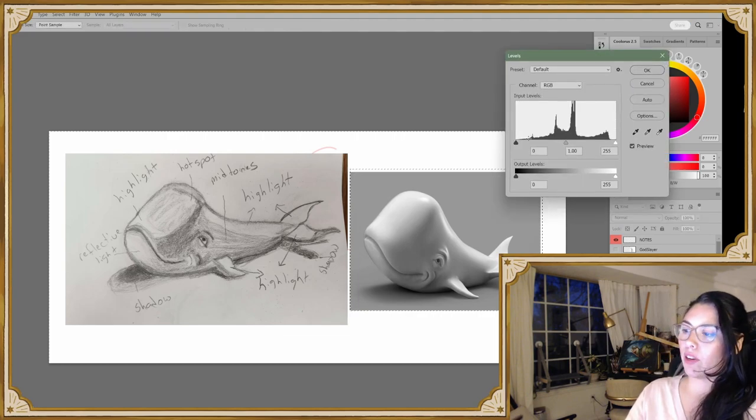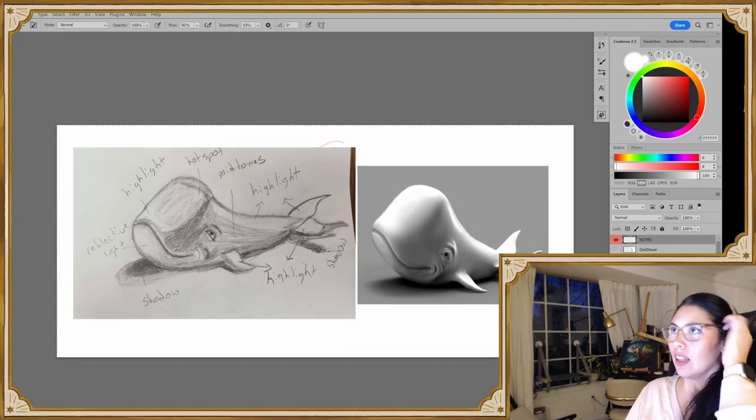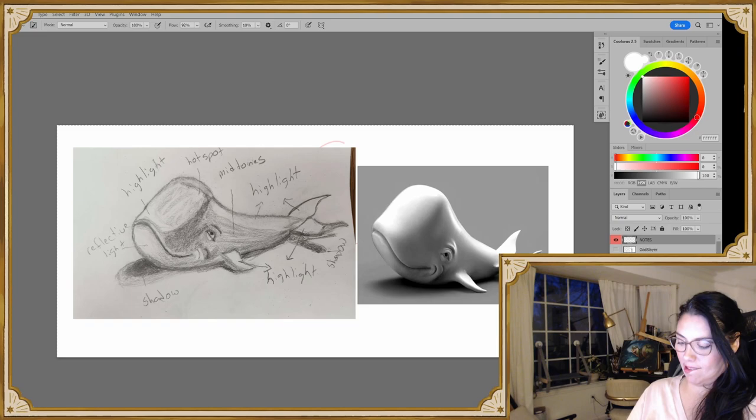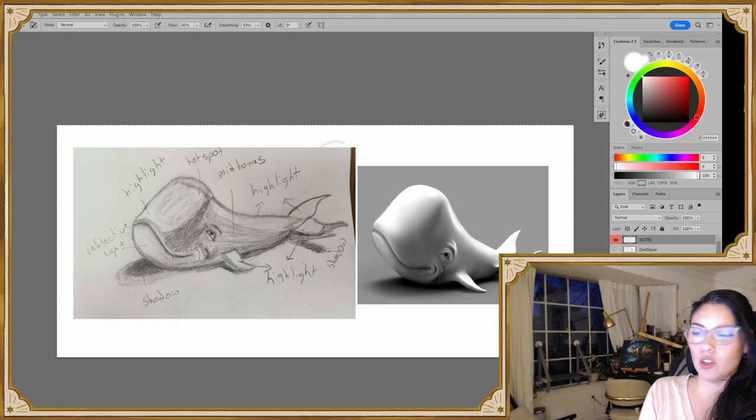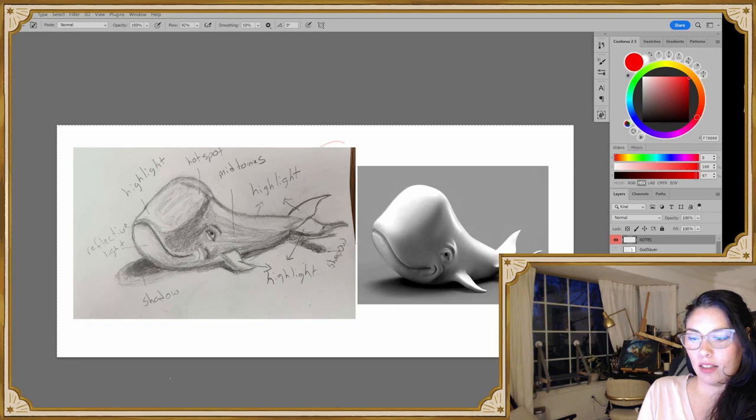So let's say I'm just going to push it a little bit so we can all see it easily while we're looking at this illustration. Okay, so yeah, you got your mapping pretty right. You got your highlights pretty correctly where they are. And yeah, you got your shadow, you got your contact shadow. You got your lights. And yes, that's correct. Your core is here.